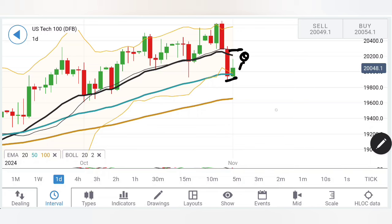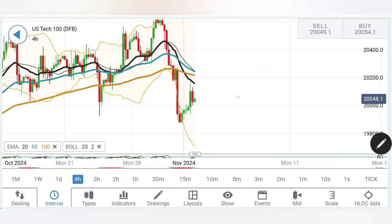The crossover here is definitely a bearish indication, and this crossover has appeared with such a great down move, or you can say the greater slope, after almost a couple of months or more. See, this was the bullish cross and this was the bearish cross in the month of August, what we had seen. So yes, after a couple of months or more, we are seeing this crossover with such a down slope, and thus at this point we have to be cautious.